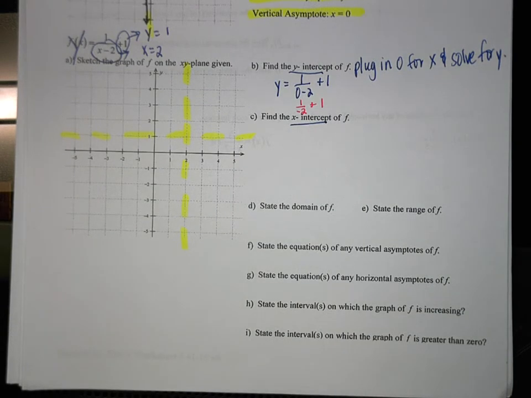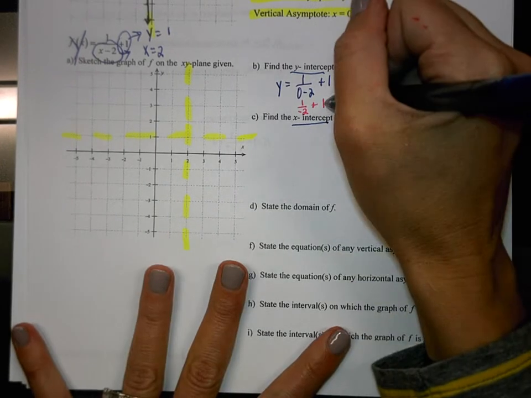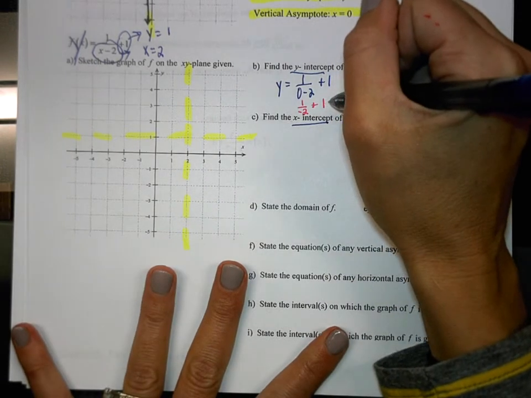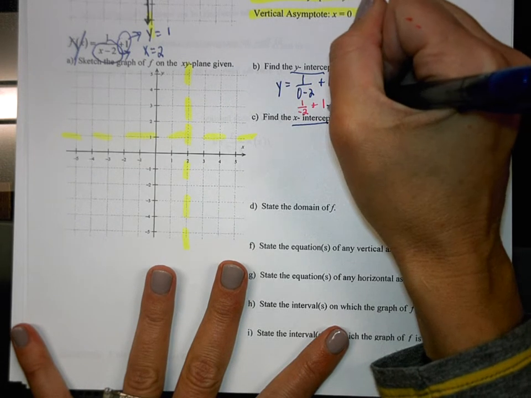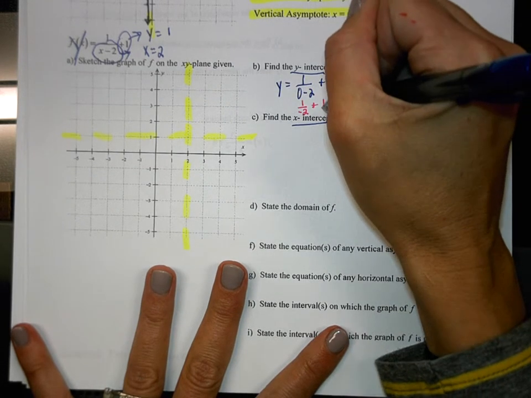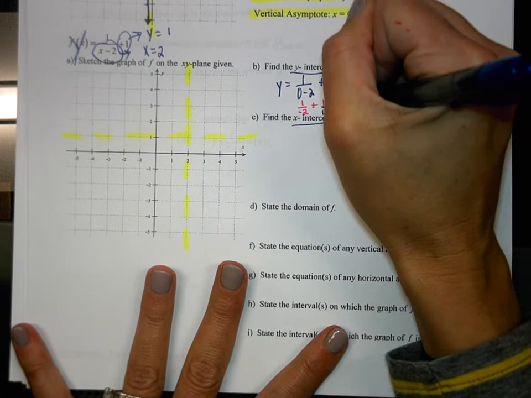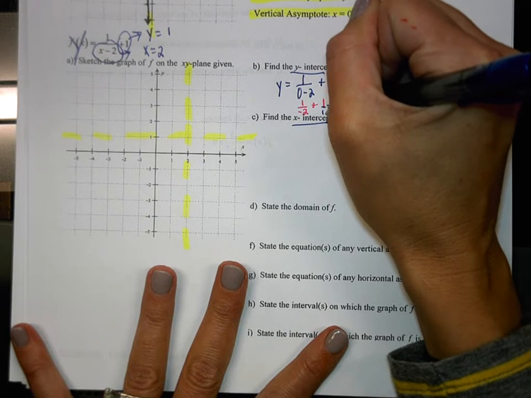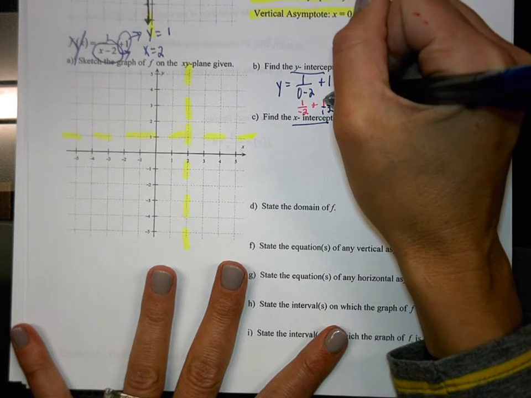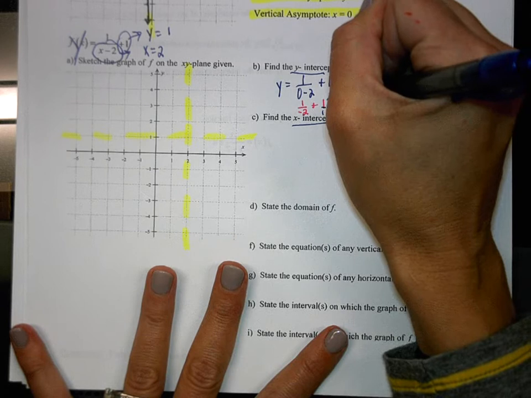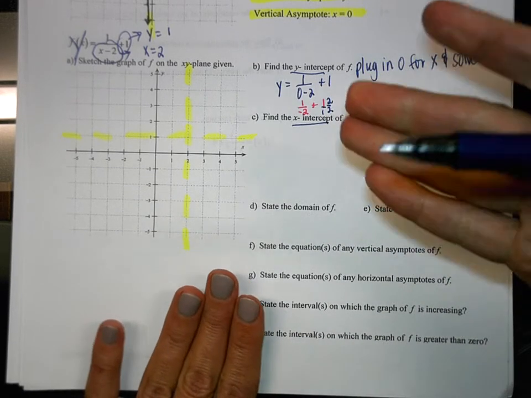Most of you should be able to do that in your head and get the answer. But mathematically, when you're adding and subtracting fractions, we need to have what? Common denominator. So that means we want this 1 to end up having a denominator of just 2 is fine. And this is really 1 over 1. So in order to get 2, we'd have to go 1 times 2, which is 2. And on the top, 1 times 2, which is 2. So do we all agree that 2 over 2 would reduce to be 1?